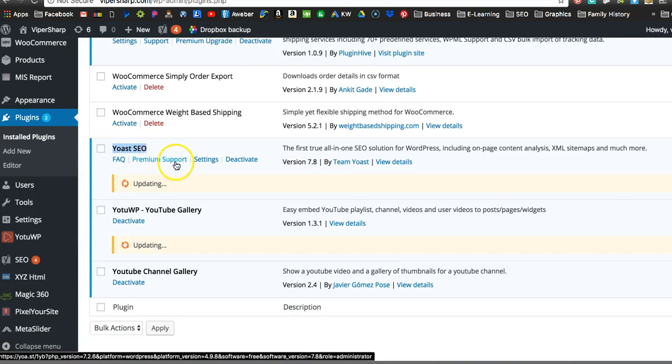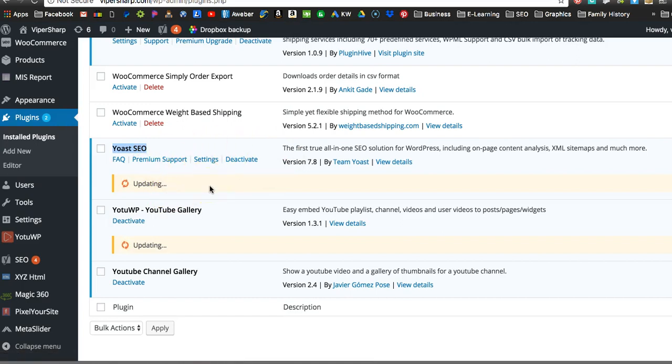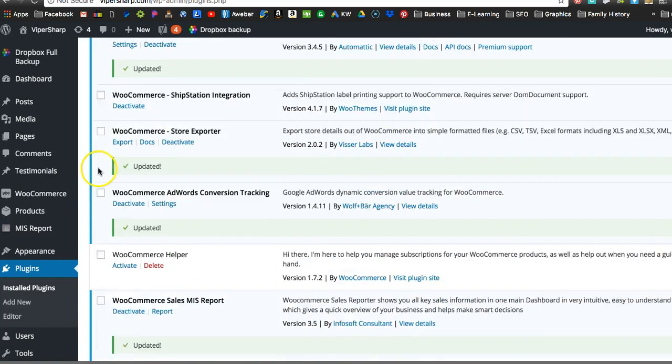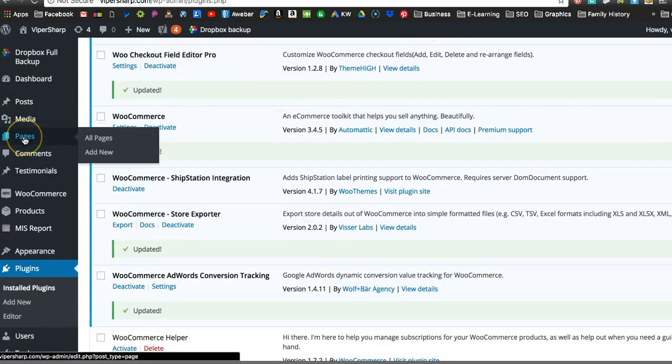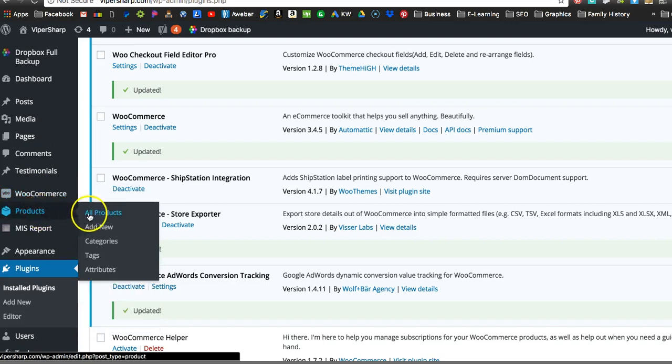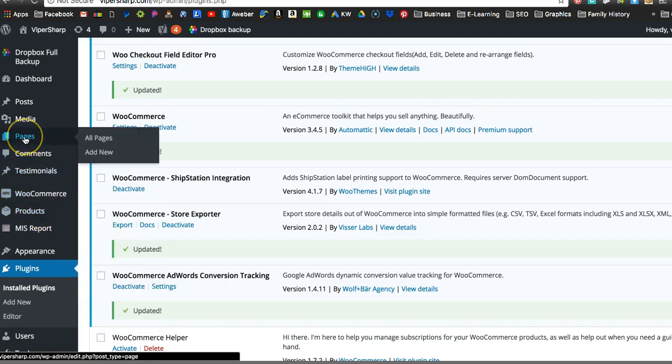Now, you don't have to work from this page to do all the settings. Having this activated will actually apply it to all of your pages. And so when you go into a page, we'll show you that right over here. This will be in pages, posts, or even if you have products, it'll be under your products. On every page of content on your site, you'll have this plugin attached there.